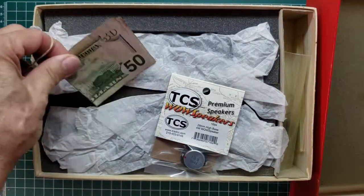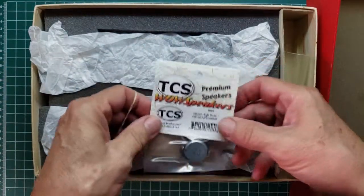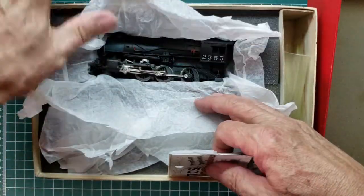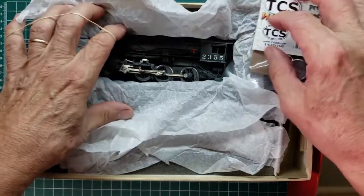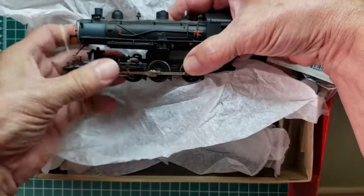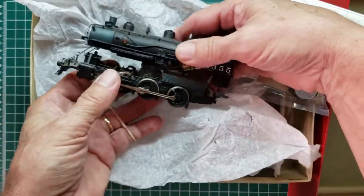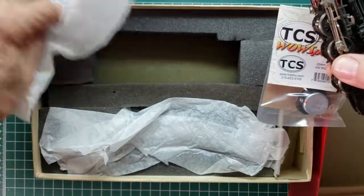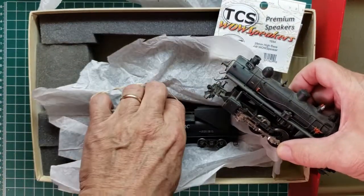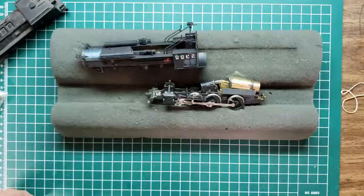Oh, I guess we're going to get right on this. You betcha. We got an engine. It's in pieces. It says we need to connect the engine, connect the motor, and put sound in it. Well, we got our work cut out for us today. So let's get this unboxed and see what we need to do here. Be back in a second when I get set up.